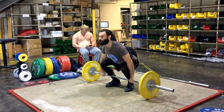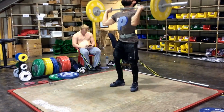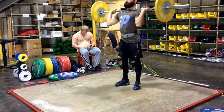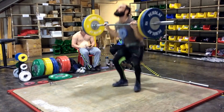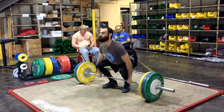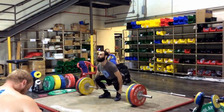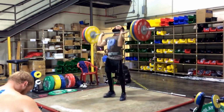Alright, so here's one of the practices where I did clean and jerk. I cut the jerks out just for the sake of this video. But as you're watching this, look through and see if you can see the same positions that we went over previously in this video. Look for the start position, the position at the knee, the power position. Look how I get a very upward drive with the legs to finish, as opposed to a back whip or anything like that. This is 140 kilos.